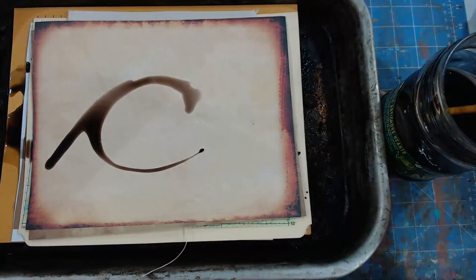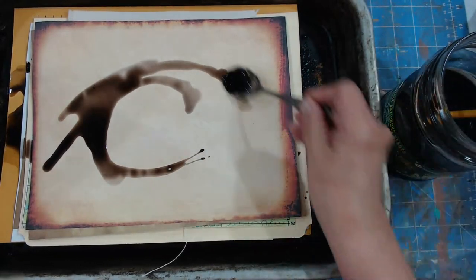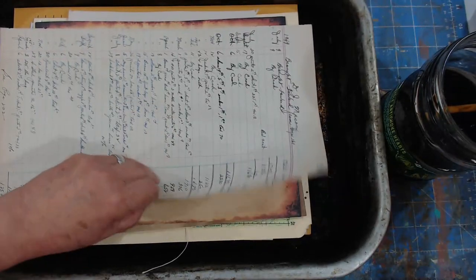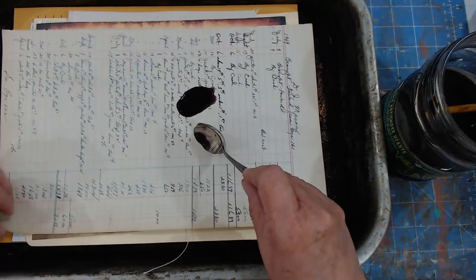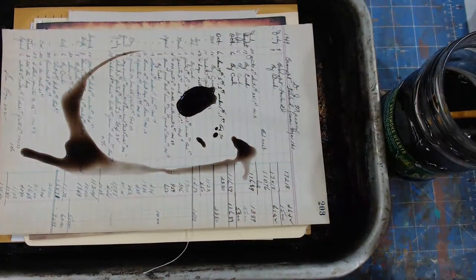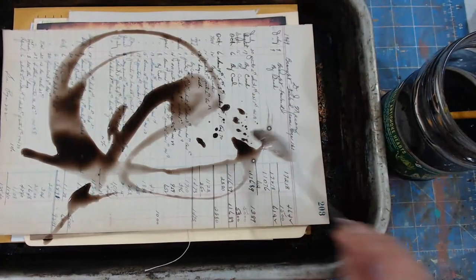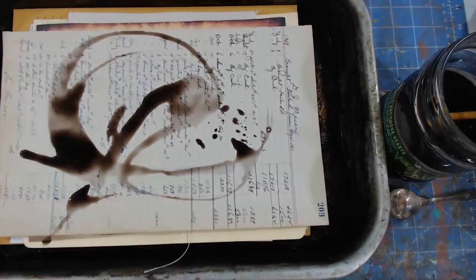Oops, I should have put this on the bottom. Oh, well. Because I would have wanted some of that if it was going to bleed on another paper. I'll just get some other paper and put it on top, just because I can. Let me see what I got.